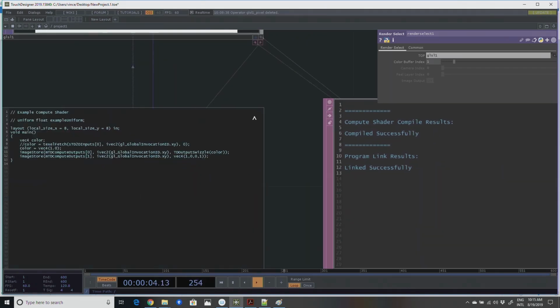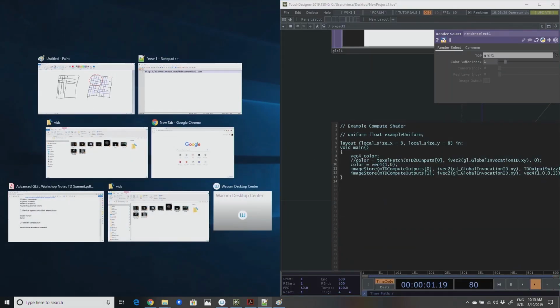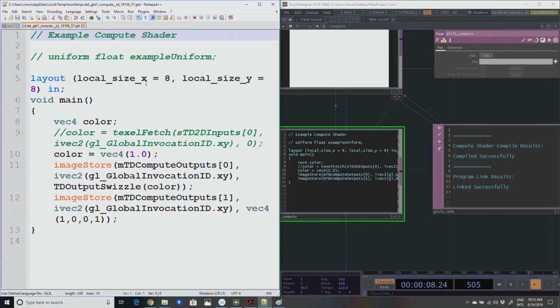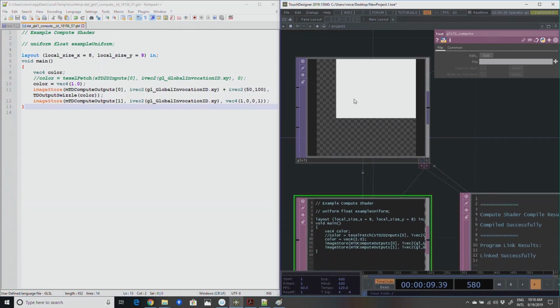Just to demonstrate, if I add an offset of 50 and 100 and compile, you can see my white square has shifted by 50 pixels in X and 100 in Y. That's because we tell it to write there and not just replace the pixel that was processed.